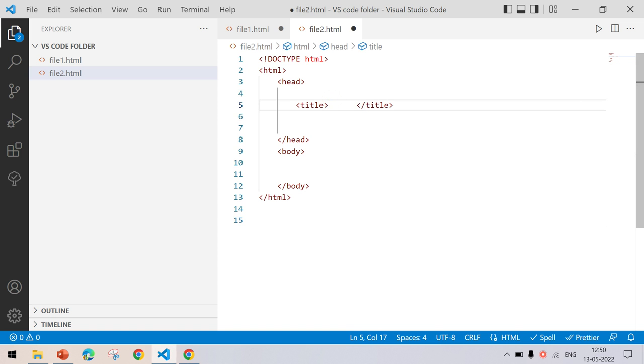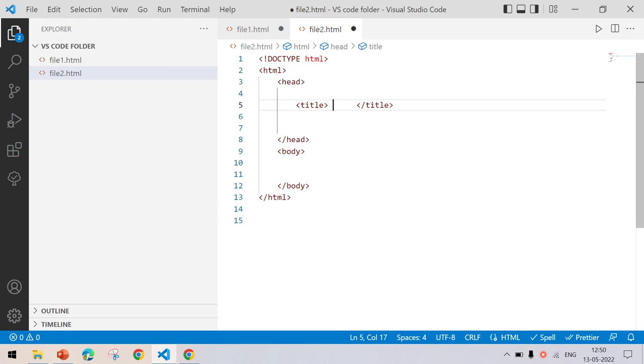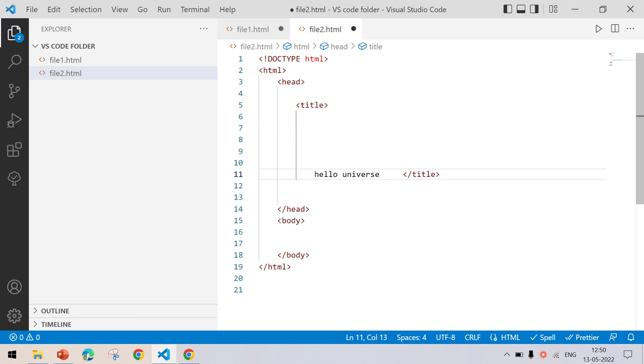Open this. You are going to give a title to the web page. In this created project I have given the title as Hello Friends. Now we are going to give the title as Hello Universe. Now I already told you the importance of spacing, that HTML will not consider spacing at all. Even if you leave this much space, HTML will not consider anything. It will just print Hello Universe as the title of the web page, because you have properly inserted the open tag and the close tag of the title. Okay. Now let us save this file.